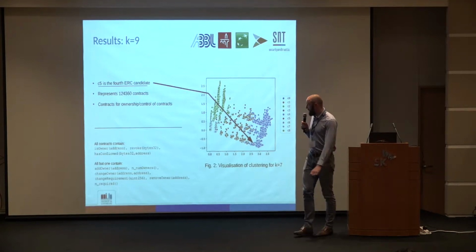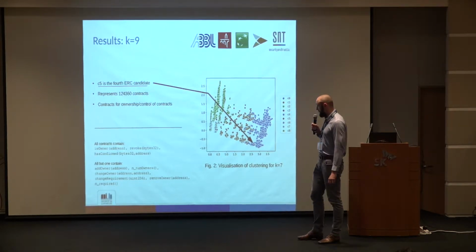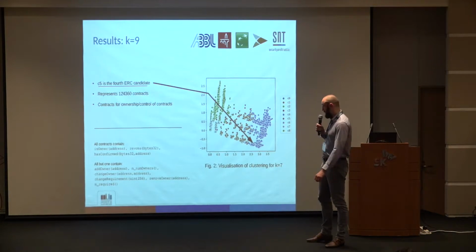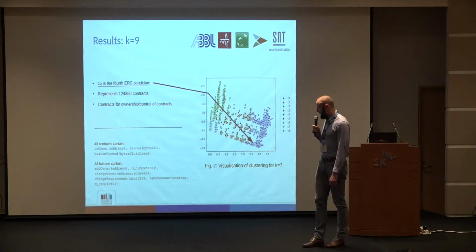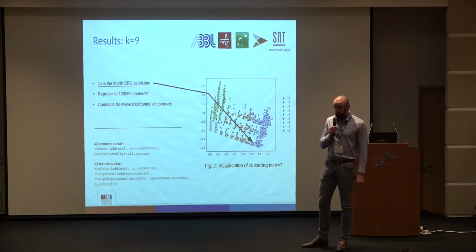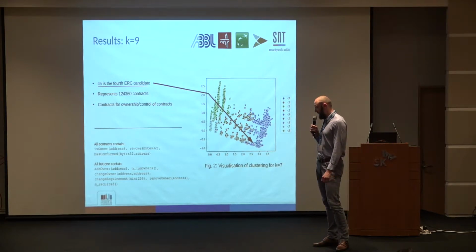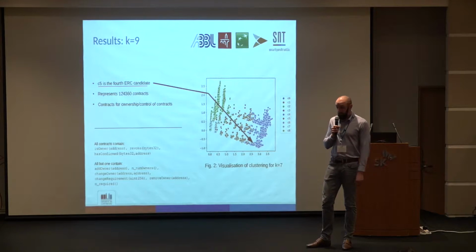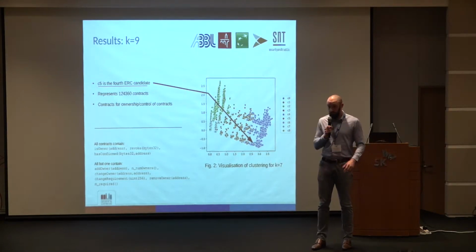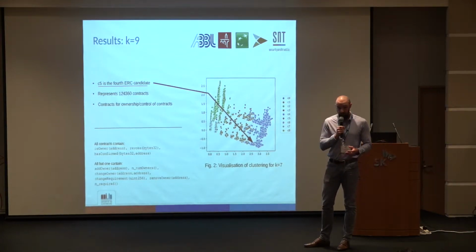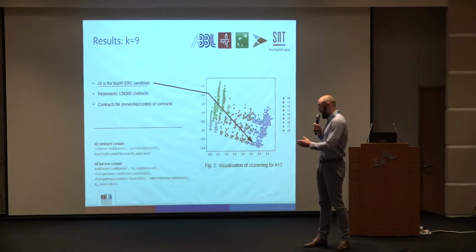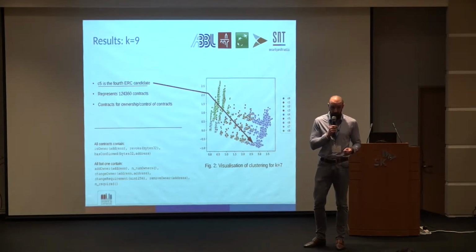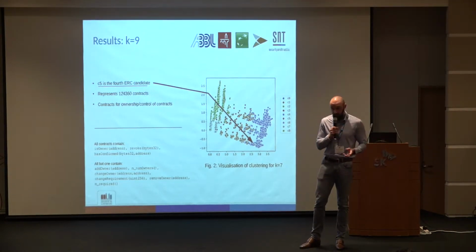Okay, the fourth and final candidate for ERC represents a really large amount of contracts, so over 124,000. It looks like it relates to ownership and control of contracts. So we have in the reverse lookup in the function names, functions like add owner, change owner, remove owner, change requirements, things like this. So ownership and contract control is nothing new in Ethereum smart contracts. But again, these functions don't appear in any of the existing ERCs. So we think, especially given how many contracts this represents, there's functionality here that isn't standardized yet.